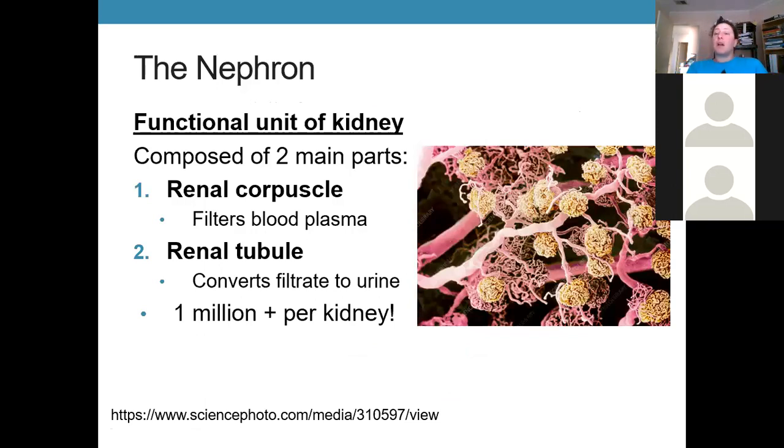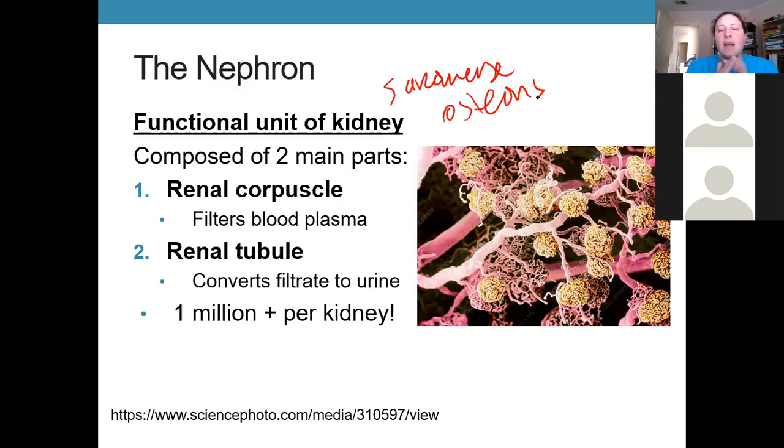Okay, so microscopic anatomy. Pretty much the entire kidney is made of nephrons. Nephrons are considered the functional unit of kidneys. So remember that a functional unit is the thing that does the job of the whole organ, or the whole whatever, right? So we learned about sarcomeres for muscles are the functional unit because they do the contracting. We learned about osteons for compact bone. So nephrons are the same basic concept, but way more complicated, unfortunately.